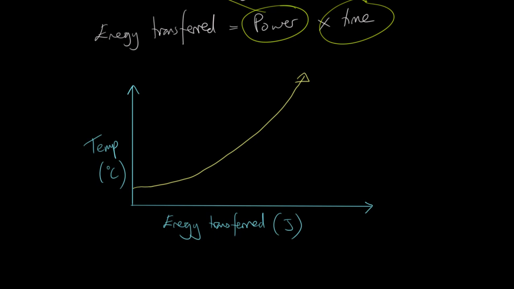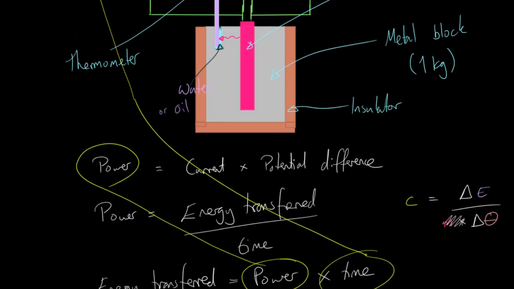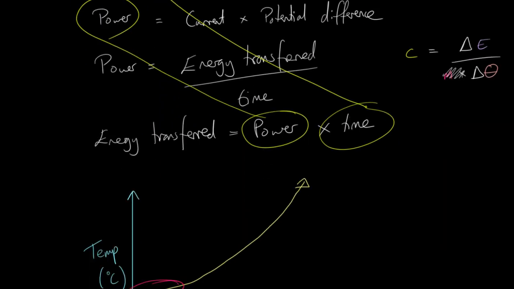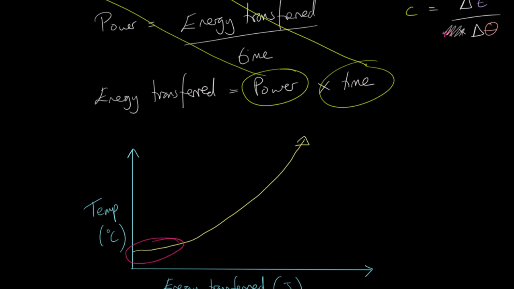And you may possibly get a slightly weird flat section here at the start. Now the reason why you got a weird flat section is that there is a lag between the energy being output by the heater and it getting through the metal, through the water, and to your thermometer. Okay, so that's what's caused that lag. So what we're going to do is we're going to pretend that that doesn't exist, and we're going to utilize the rest of the graph.